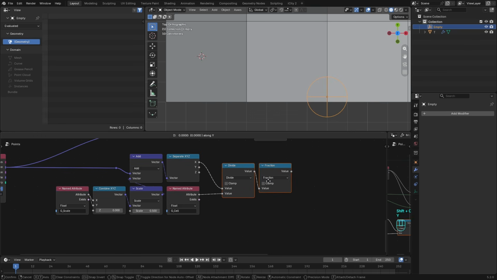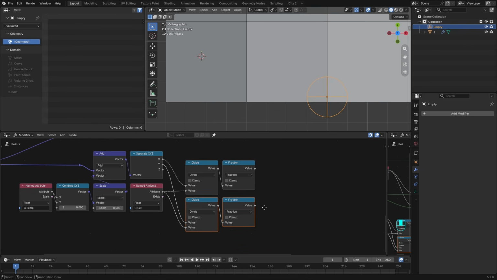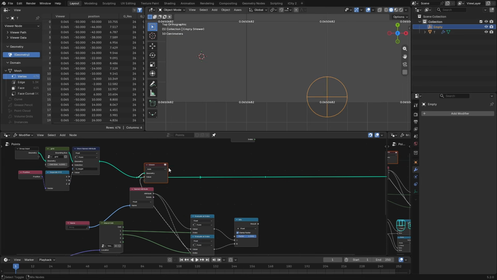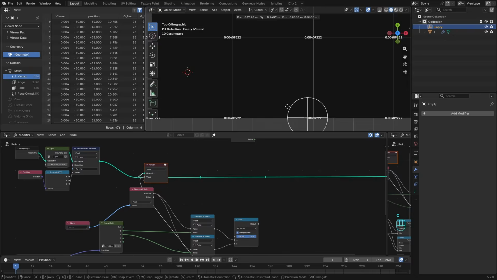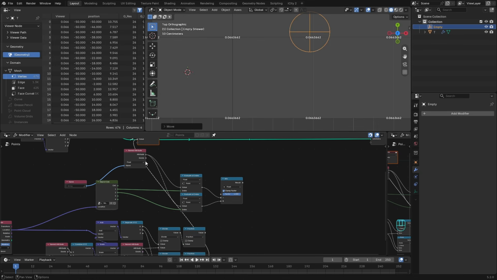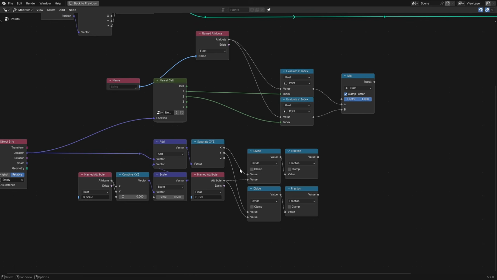And for the Y, I guess we'll do the same thing. So for the Y, it's 0 over here, then it becomes 1, then a 0. Okay, that's just perfect. And this is the mix between these cells.